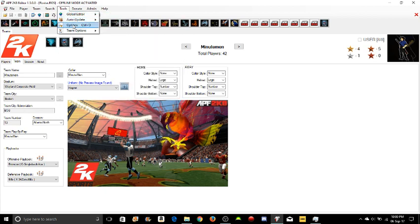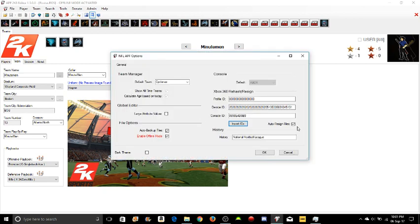Something else down here, tools, options. Of course, right here is that checkbox to where every time you save it, it'll automatically rehash and resign it. Something that's important right here is that profile ID. You want to make sure there are 16 zeros in that spot. The reason why is because each roster file that you save on your Xbox is attached to your profile. So let's say you gave me the roster file from your end and it does not have 16 zeros. It's going to have a different type of numbers. Those numbers are for you. They're your profile ID. Therefore, I can't use it under my ID. However, if you change those to 16 zeros, that means anyone can use your roster files. So when you're hexing, make sure it has 16 zeros so that anyone can use the roster that you pass around.